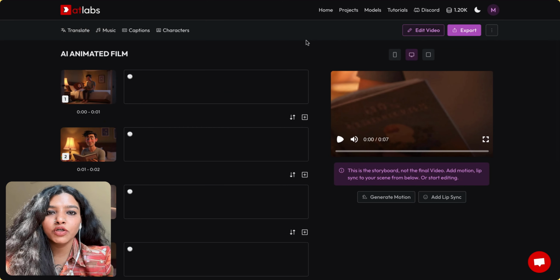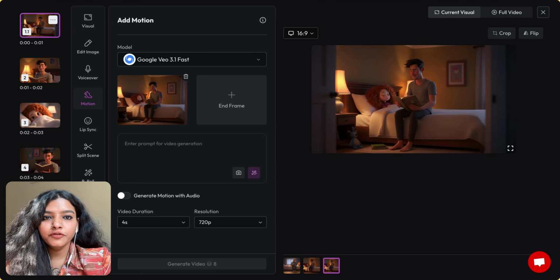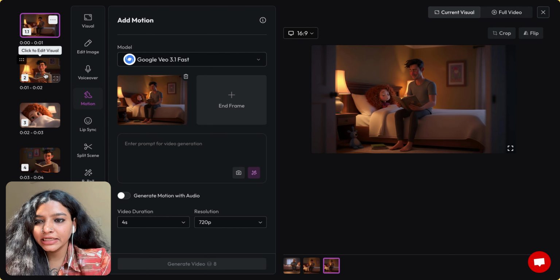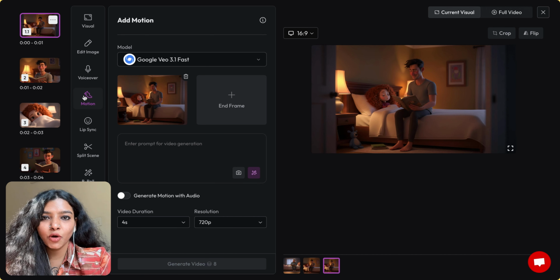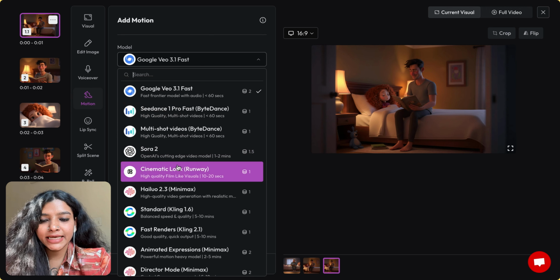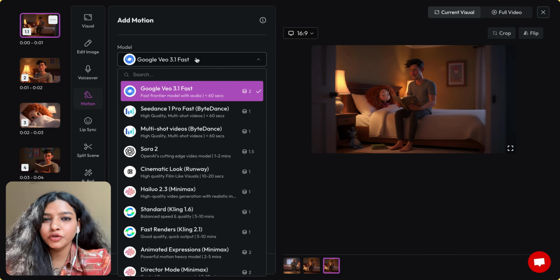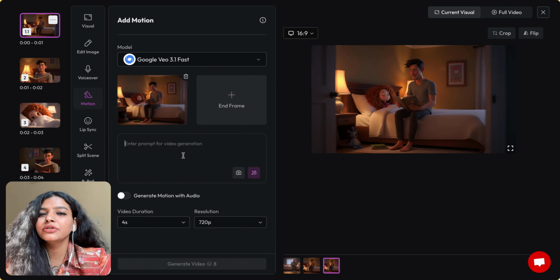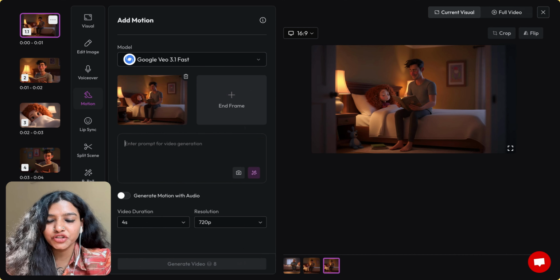And now we'll move on to step three, which is video generation. For video generation, you just have to click on the scene and choose the motion option. You can select the model from the drop down. I'll be going with Google Veo 3.1 Fast because it's really good with animations.